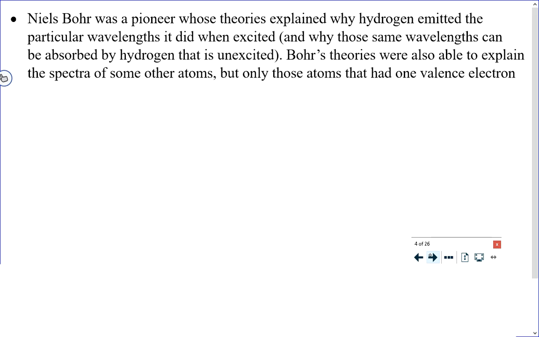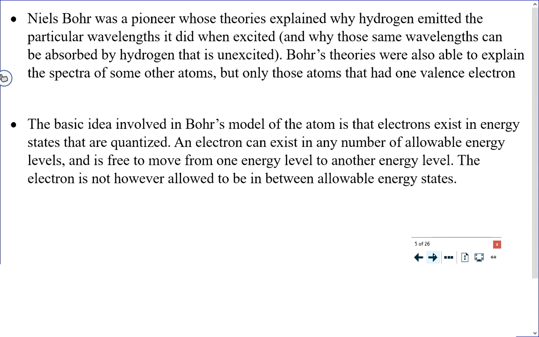So hydrogen, potassium, sodium, rubidium, cesium, I don't know what else there is, but in the very first column of the periodic table, all of those elements, all of those atoms have one electron in the outer valence shell. And because of that, Bohr's theories can explain that. I'm mentioning this because eventually what we're going to say is Bohr's model of the atom is no good when it comes to most atoms.